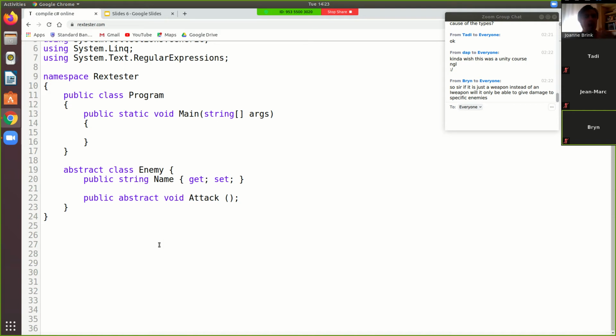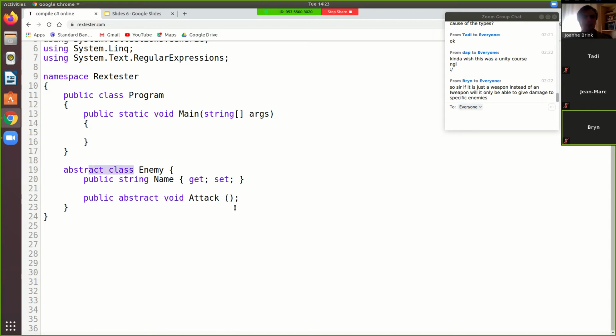We just put the I in front of it so that other programmers can understand what we're referring to. So I won't call it weapon. I'll call it I weapon, just so that everyone knows I'm referring to an interface, not a class. It's just nice if you're working in a group of programmers, everyone will be on the same page. So we just call it that as a standard. So don't get too bogged down in the name of it.